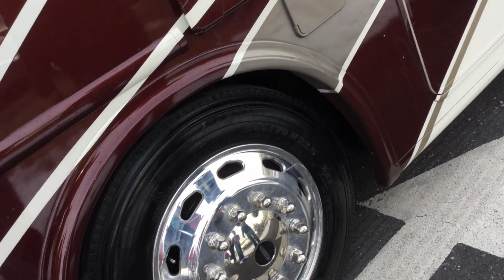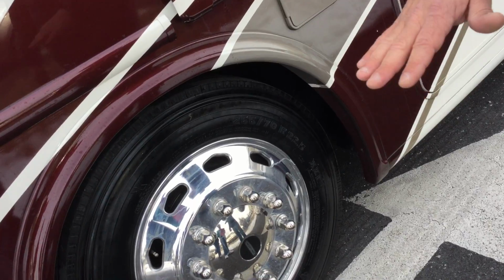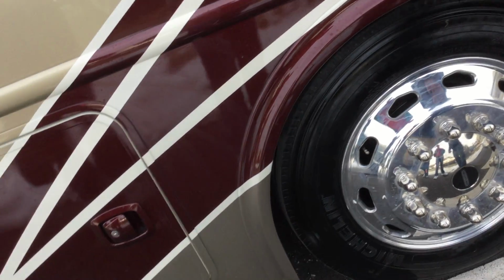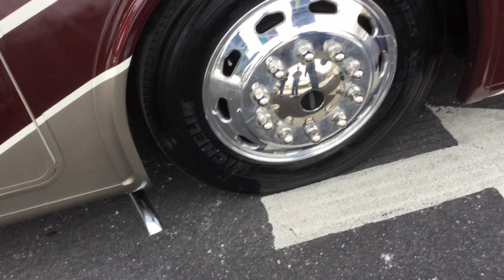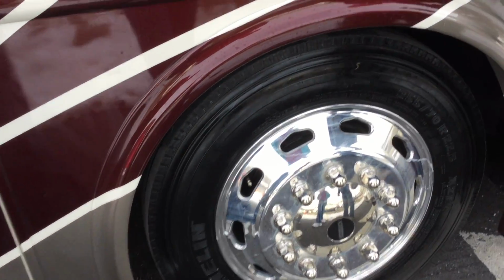This all lifts up when the air pressure builds up in the suspension. Right now it's just low. That's what it's going to be like when you're going to camp. When it lifts up, how high does it go? Probably another 2 inches. So not that much higher. You got to be careful with that because it's a low rider.